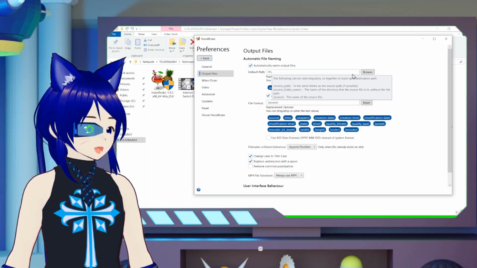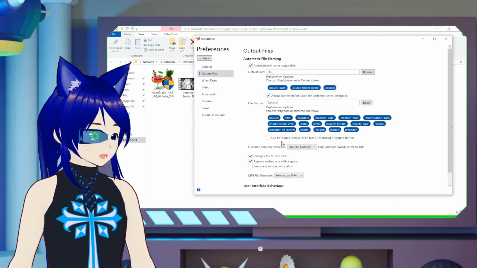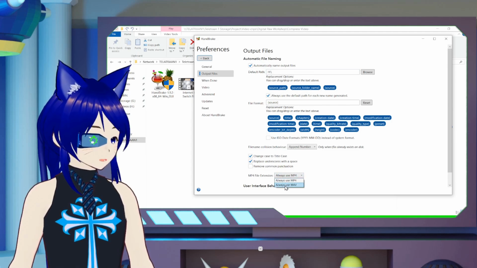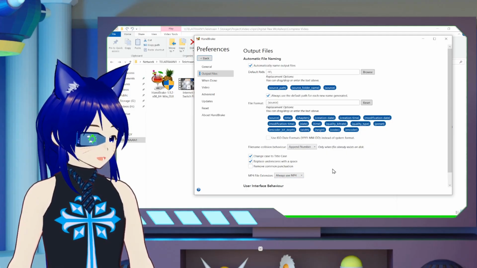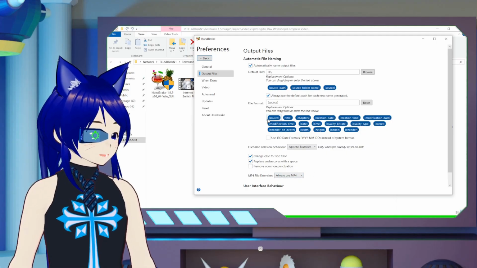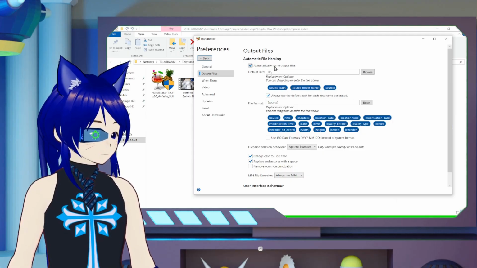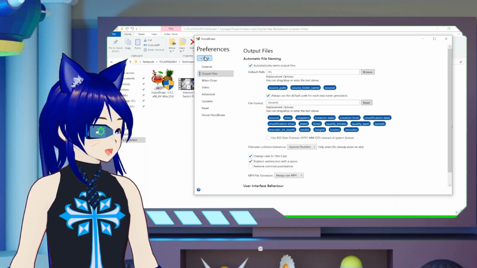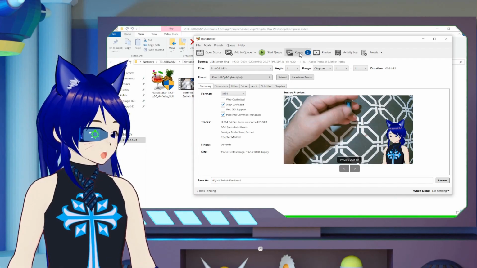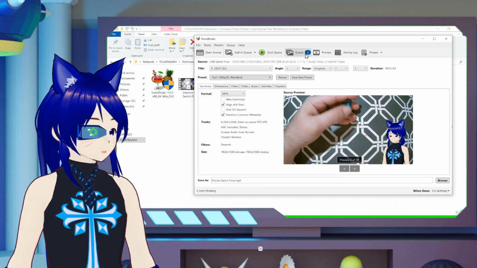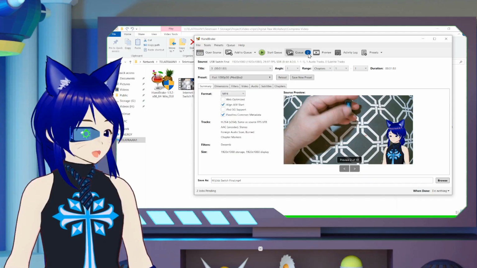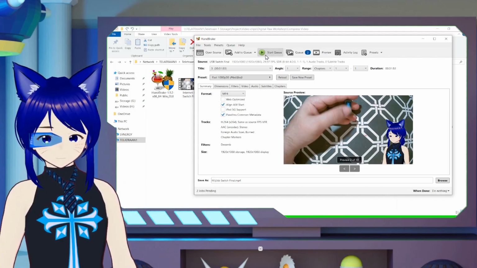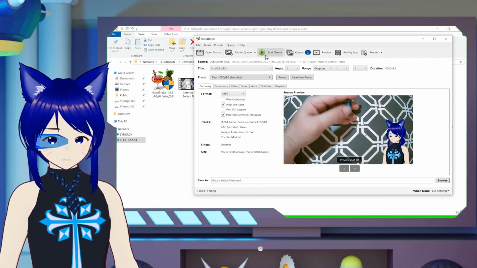So I have it saved to my 8 drive, and then down here is your file extension. This is where you can tell it what you want it always to end up as. It has some other features here. I haven't bothered playing with them because I haven't had a need for them. And then we go back to this, and when you're doing multiple files, you can just click Start Queue, and then it'll start converting the files to a compressed format.